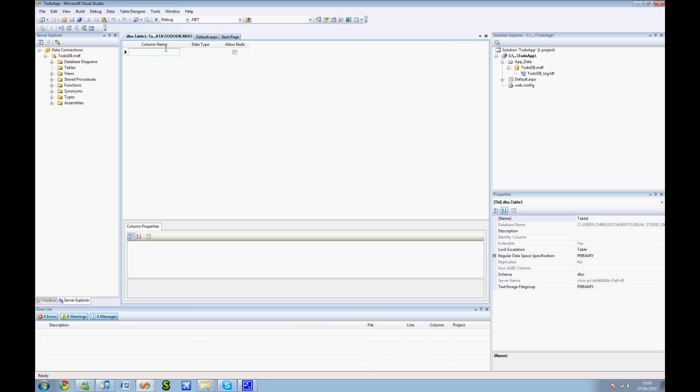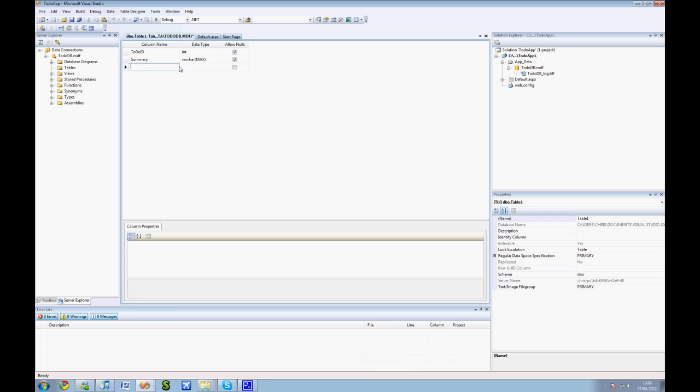We'll then be presented with a viewer to start creating our database table. So first of all, we're going to need a primary key, so we're going to call it To-Do ID. And because it's just going to be a key, we're just going to have it as an integer. The next one we're going to have is the summary of our to-do. For this type, we're going to need varchar(max). The reason why we want max is because we want maximum characters in our summary.